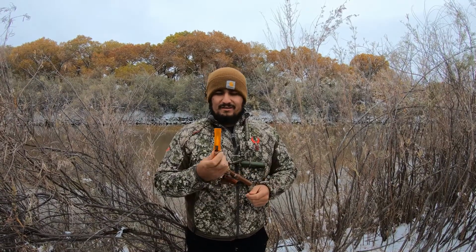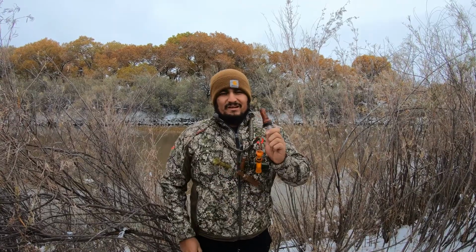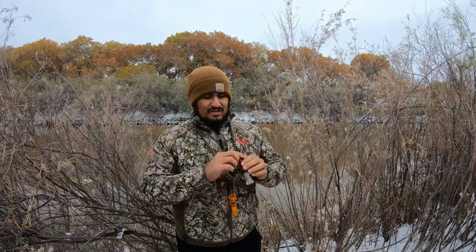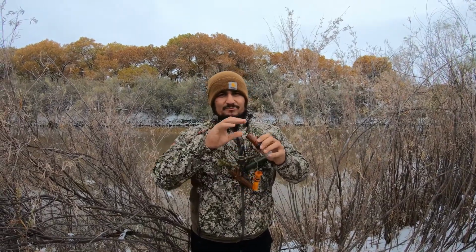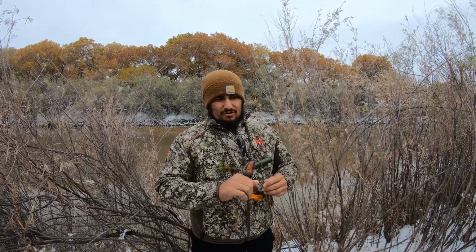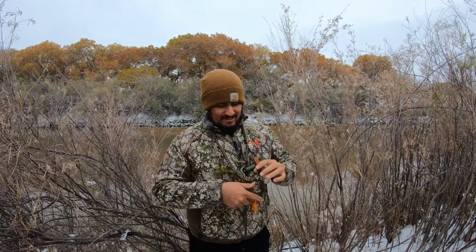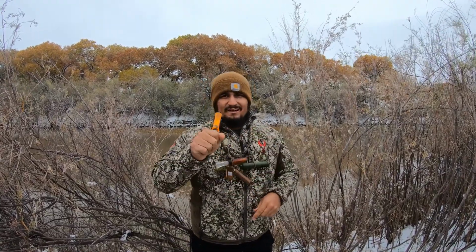Now we got the Duck Commander Duck Picker. When it gets real cold, these early season hunts, it's not such a big deal, but after you get to blowing these calls, the reeds will get some moisture on them, and then you leave them, and 15 minutes later here comes some more ducks, and then all of a sudden you go to grab it and it doesn't do nothing because the reeds froze together. So I keep 2 mallard calls on me. That way if this one's locked up, I haven't used this one and I can call.